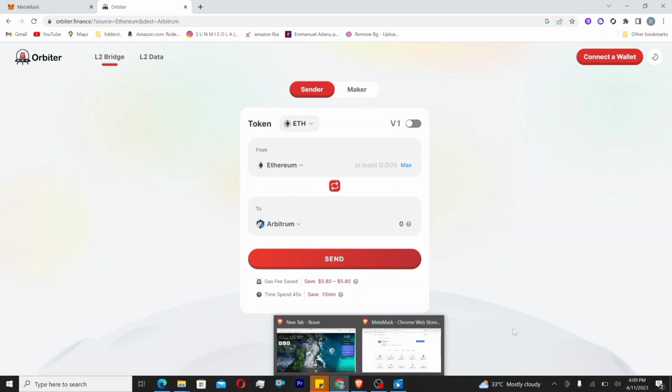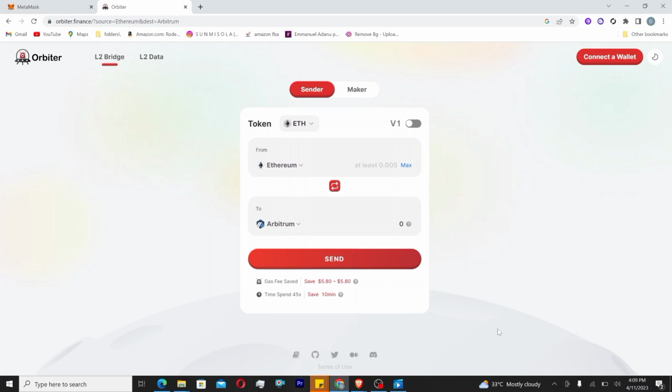Over time, we found out that for a lot of layer 2 protocols, the criteria for giving out airdrops was always bridging. Bridging is all about connecting two blockchains together, moving from one blockchain to another blockchain. For ZKSYNC, we're making use of Arbitrum finance. Ensure you follow step by step, because I'll not be skipping any step, and if you follow to the end, you are sure to get this airdrop.